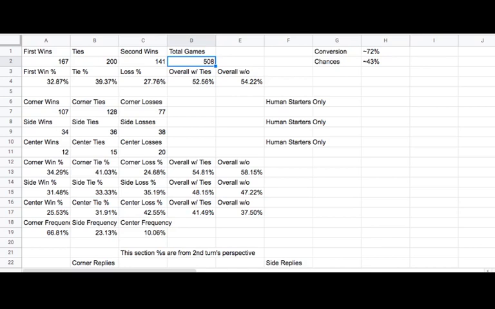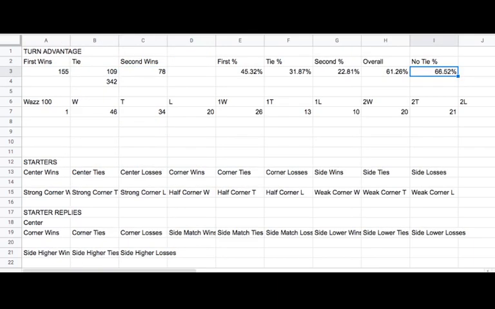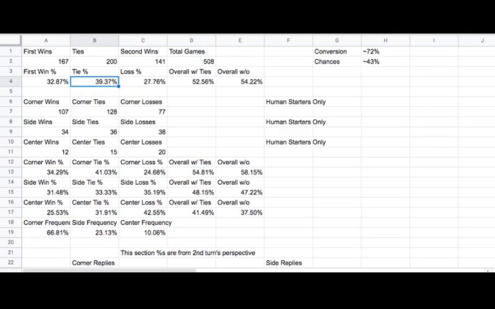I do think stuff changes with wall rules missing, strategy changes. I would expect this to look different, but we're going to look at more in-depth stats. Over those games, first turn won 167, 200 ties, 141 second turn wins. So we can see the tie rate is significantly higher in open than closed. In closed, we saw a tie rate of around 32%. In open, it's 39%.